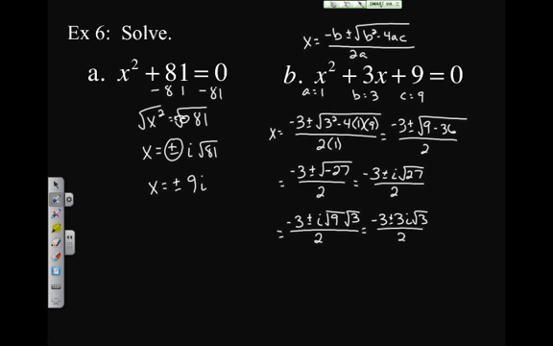And then remember our last step, since this is an imaginary number or a complex number, because of that i, we want to break it apart. So our final answer, negative 3 halves plus or minus 3 halves, 3 square root of 3 over 2, and then we put our i at the end. Notice in this case there is a radical, but since it's a fraction, we can still put the i at the end without having to worry about if it's inside the radical or not.